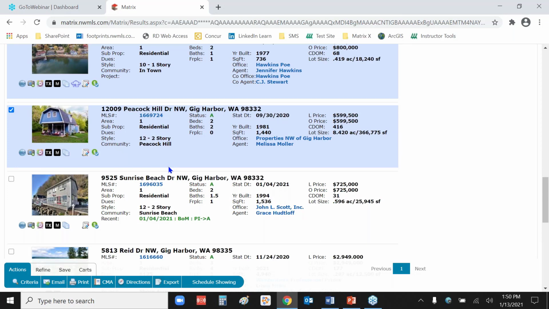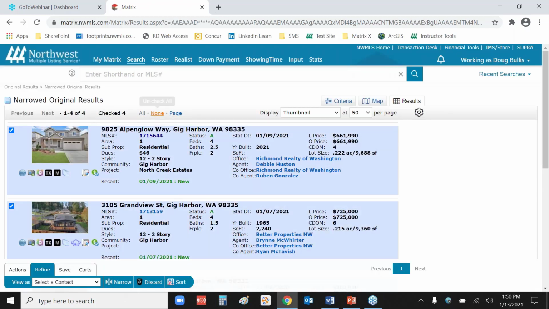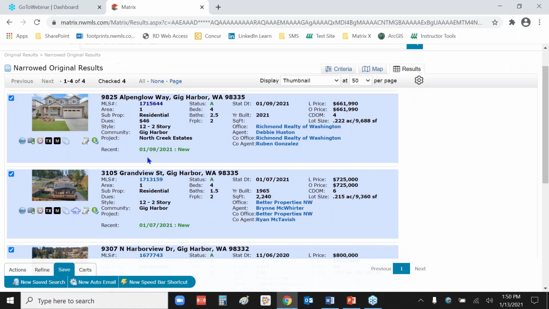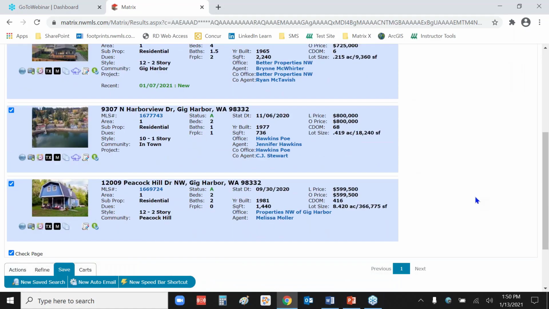This time, instead of discarding those, we're going to go down to refine, and we're going to narrow, okay? And we're going to go through the same process and select it and set it up as a new auto email, making sure that we set it up as the ASAP, not the concierge. But now what's going to happen, because you've done it this way, no new properties are going to be sent out automatically unless it's one of these properties. So in other words, once you send these out, if there's a price change or any kind of a status change that indicates something's happening to these properties, your client's going to then get notified.